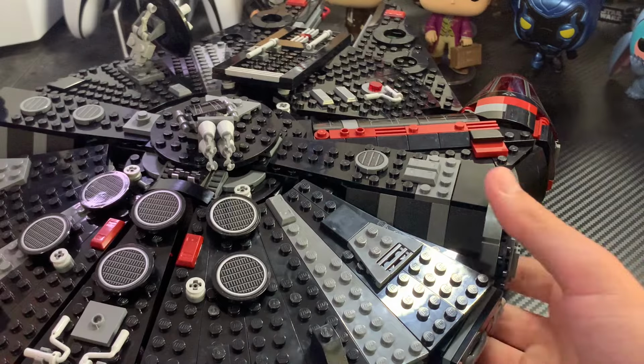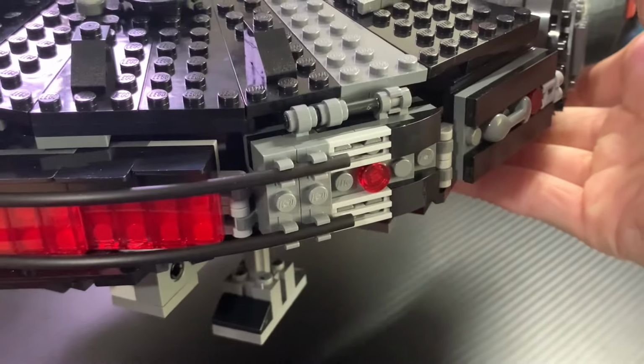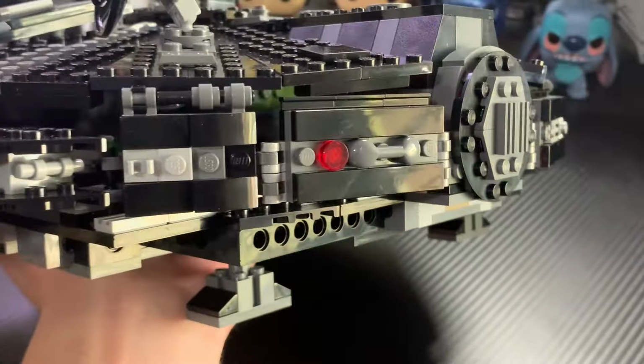But I love the stickers on the back, and the red translucent thrust also looks incredible here. I just love how they're able to angle that, and again, seeing all those translucent pieces is just incredible, and the wire pieces being used all around. I just love this back section so much, and there's so much color in it. I really like that.